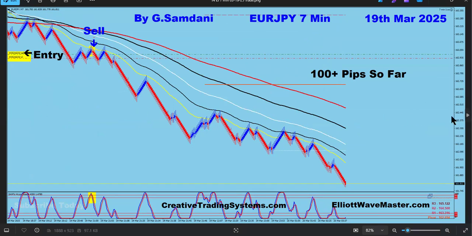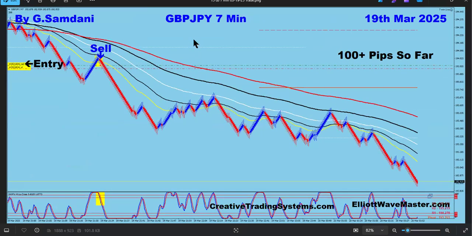The sell order is right there. This is on the 19th. Then see, now they're coming down. So euro yen went down for this much, pound yen, beautiful entry by the book entry, and then all the way going down.